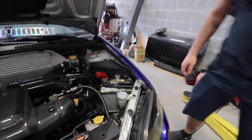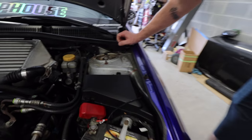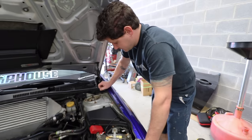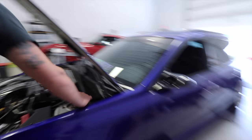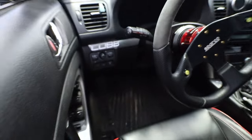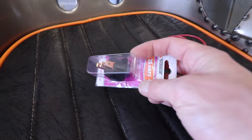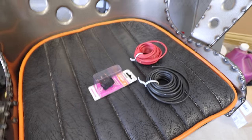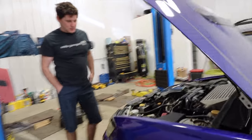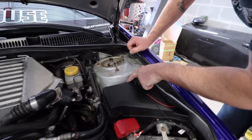So we've got the wire, this line coming up right here. I'm just gonna ground that real quick. And then we will start working on feeding everything through here. And then that's gonna bring us into the footwell area down here. And then we're going to be putting a switch right here. So we've got the switch and the wires. So just grounding it out first, and then we'll go from there. There's a nice ground right here, and I can ground her too.